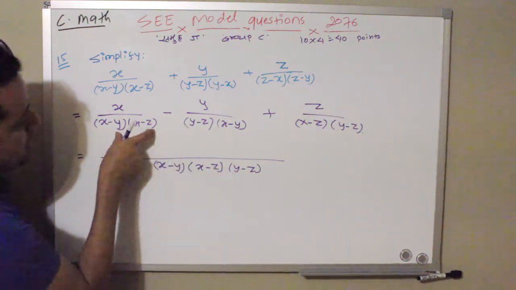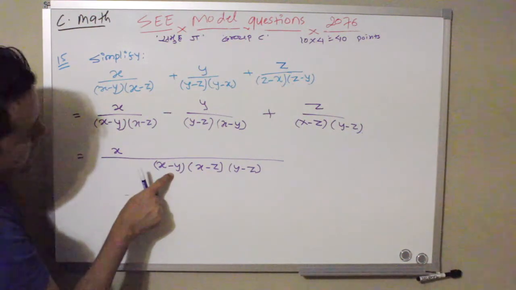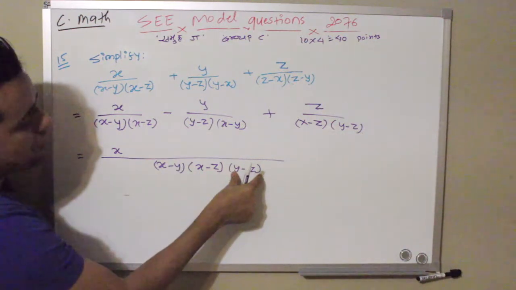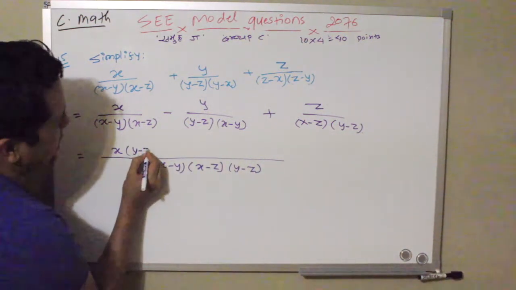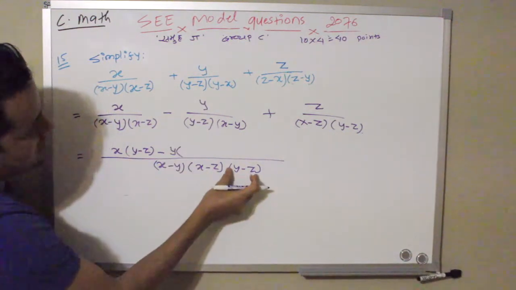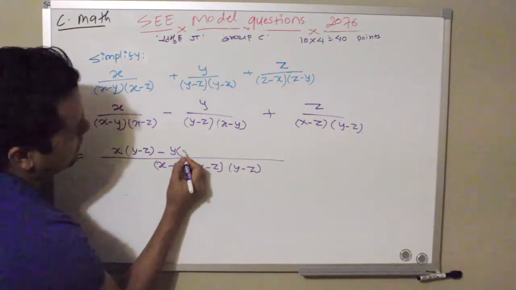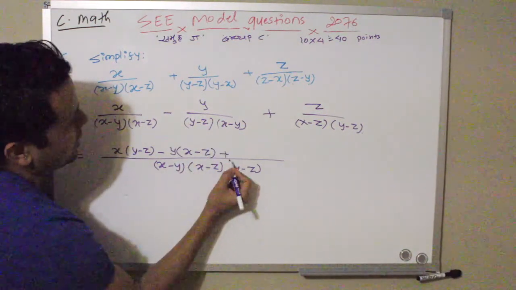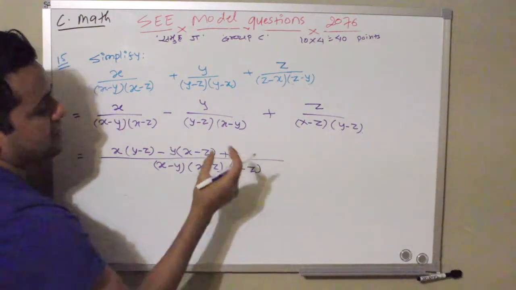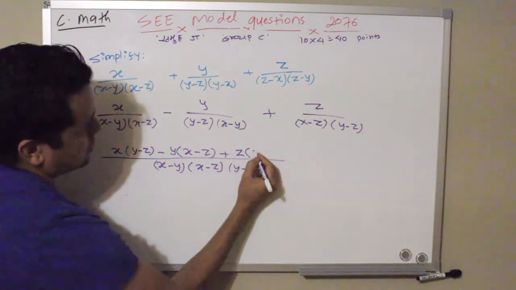So what is? Now divide this guy by this. So the first in the top is x. X minus y cancel out. X minus z cancel out. So left over is y minus z. So y minus z. Minus, here is a y. Y minus z cancel out. X minus y cancel out. So the leftover is x minus z, plus here x minus z cancel out. Y minus z cancel out. Leftover is x minus y. Here I have to multiply with a z. So x minus y.